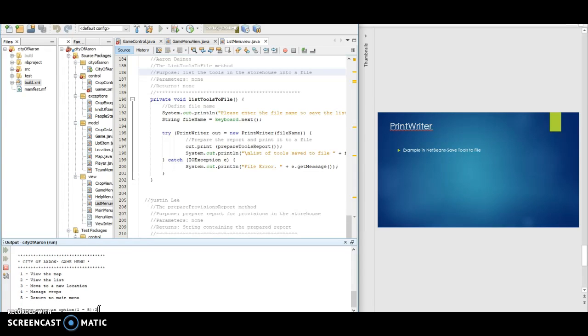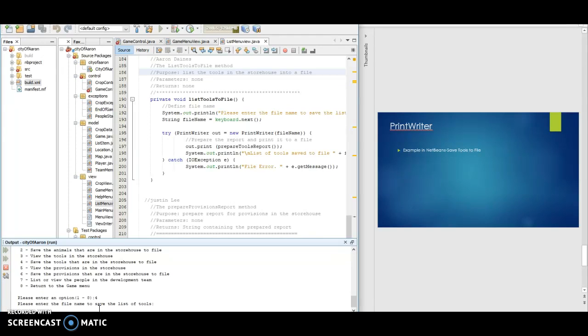We'll go into view list, and then the option here, save the tools that are in the storehouse file, is what we want. So we'll input option 4, and then it asks the file name to save the list of tools to file. So we'll call this, how about my tools?